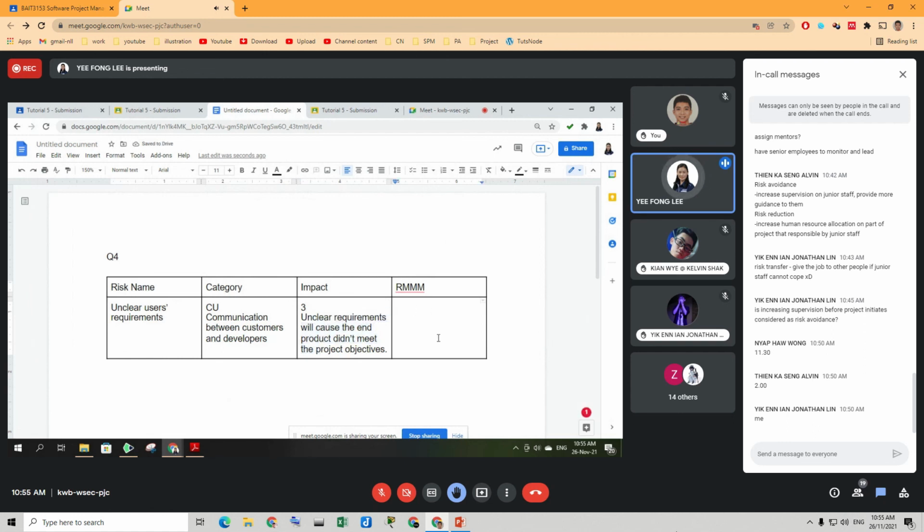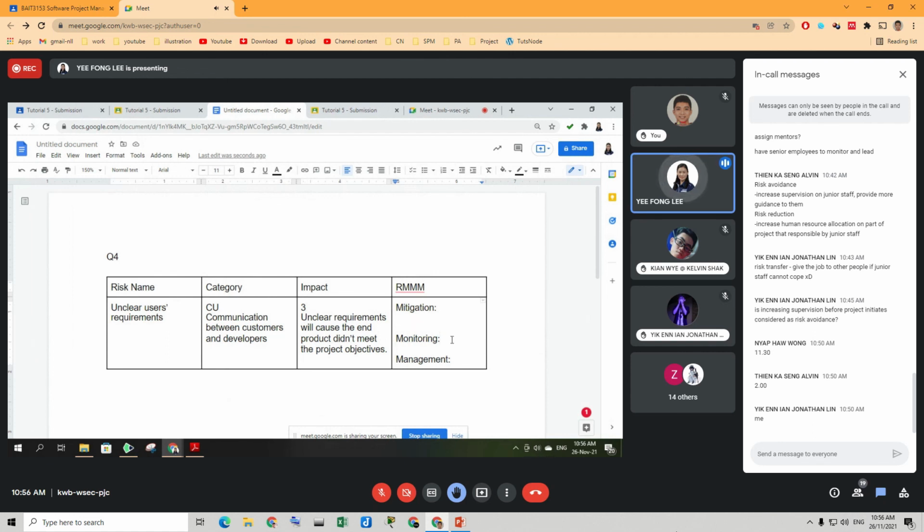So RMMM here you can put in mitigation, monitoring, management. The mitigation here, I will suggest to use a prototype first. Yeah, prototype to confirm user requirement, which is unclear.